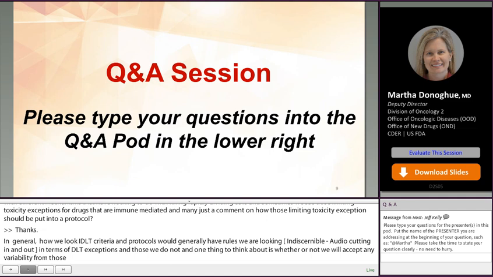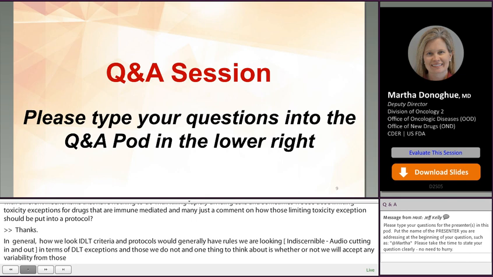So, I think if there are exceptions to the typical rule, which is that anything grade 3 or 4 will be considered a DLT, then they should be strongly justified based upon the drug's mechanism of action, why you think that particular toxicity should not be taken into consideration when identifying moving forward what that recommended phase 2 dose should be for future trials. We don't want to be ending up with a dose that is going to require many dose modifications in patients that are enrolled in subsequent trials either. So that needs to be kept in mind.